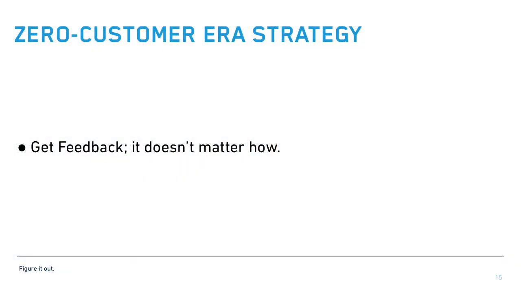And this actually continued, right? So during the zero customer era, as we can call it, just get feedback. Doesn't matter how, right? Even if you can't go with any of those sort of existing channels and strategies like putting a prototype in front of a customer, go find some people who might be your customer. Whatever you can do to get feedback, you need something to put constraints on what it is that you're building. Now, some people might say we got lucky. I'd say that. Some people might say we were just good, that in 2 years we were able to synthesize this feedback into something that was useful and we could take to market.